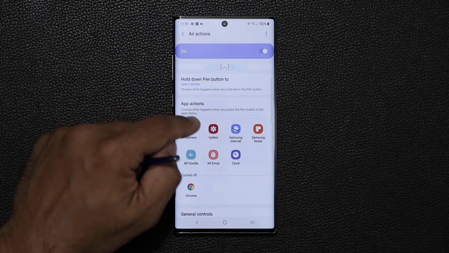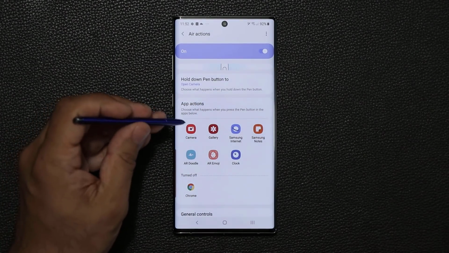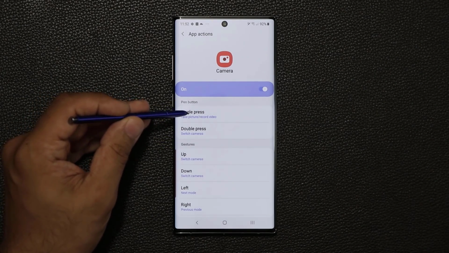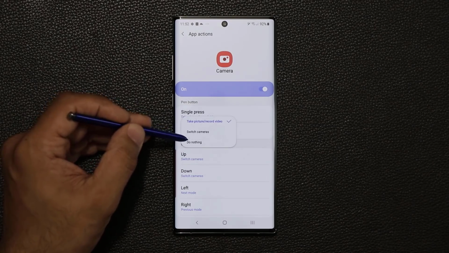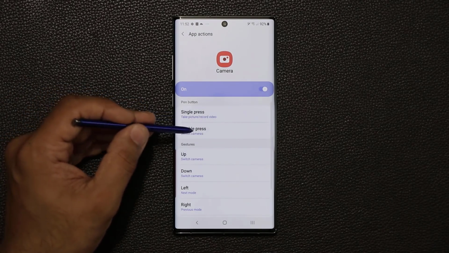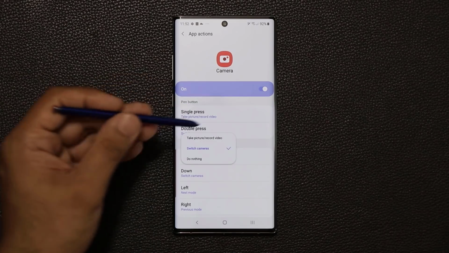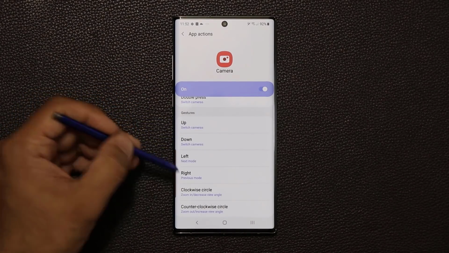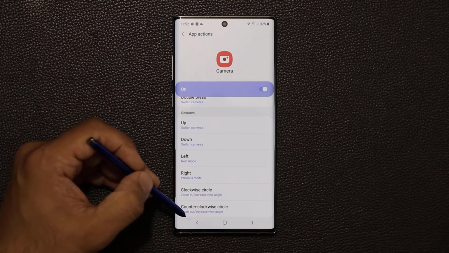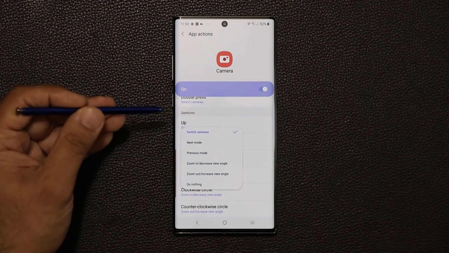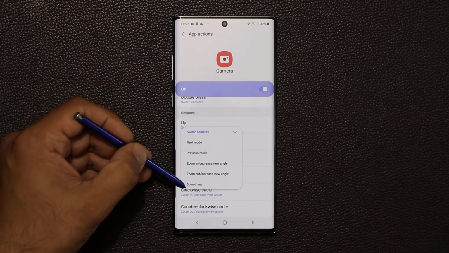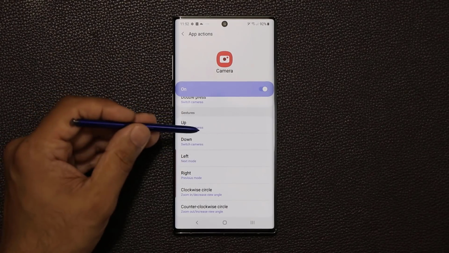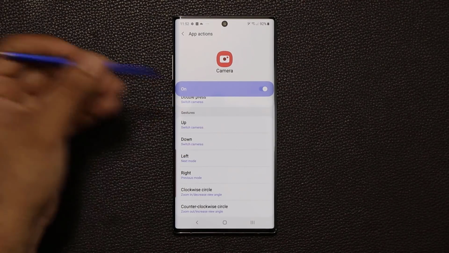You can do the same thing with all these apps, but one thing I want you to know, when you go inside, you can customize every single one. So when I do a single press, I can do any one of these things or do nothing. Okay, it's all up to you. Double press on this in the camera app, you can do any one of these things. It's all up to you. Same with up, down, left, right gestures, clockwise circle, counterclockwise circle. So just an example, if you tap on up, you can do all these things with your S Pen even zoom in and zoom out. All right. So you customize how you want to do it, and then you just use the S Pen to do the controls.